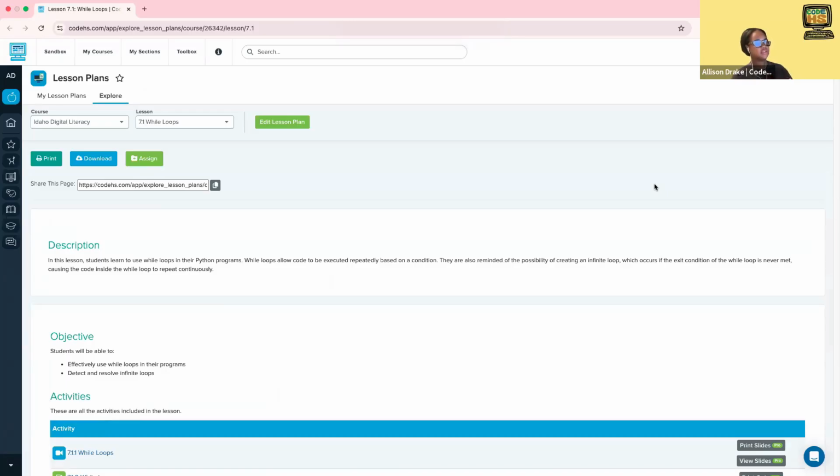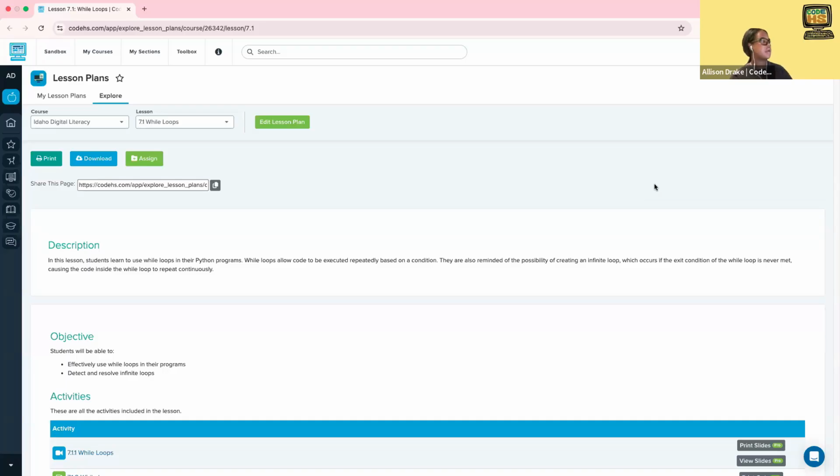This here is within our platform now on CodeHS, and this is the lesson plan feature. Again, this is a little bit later in the module, so if you're on the free version for now, you may not see this one. I'm not sure if you can see it for now, but I'll walk you through so you know what it looks like, and then we'll take a look at the activity types together.